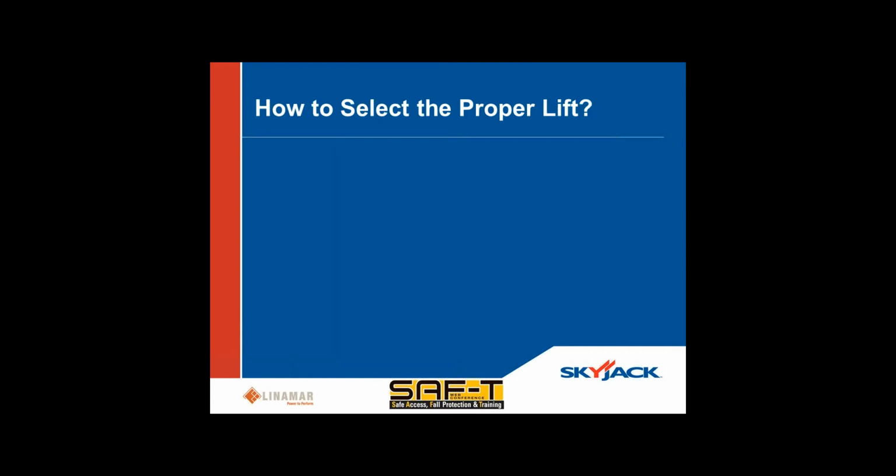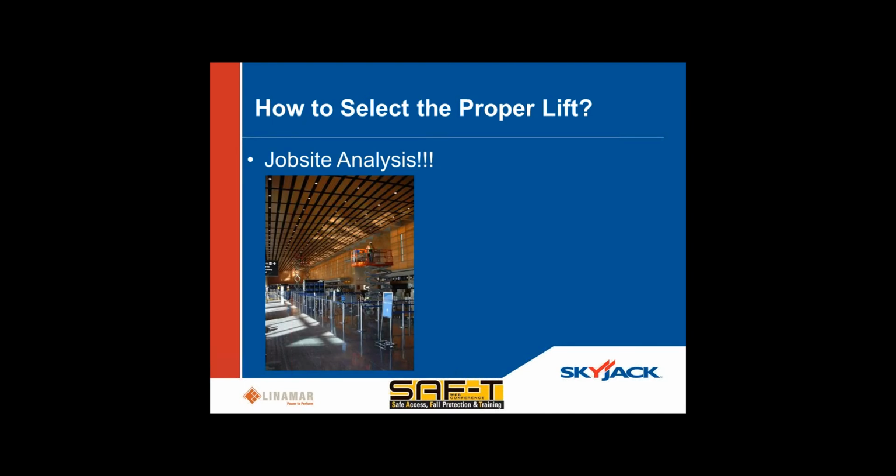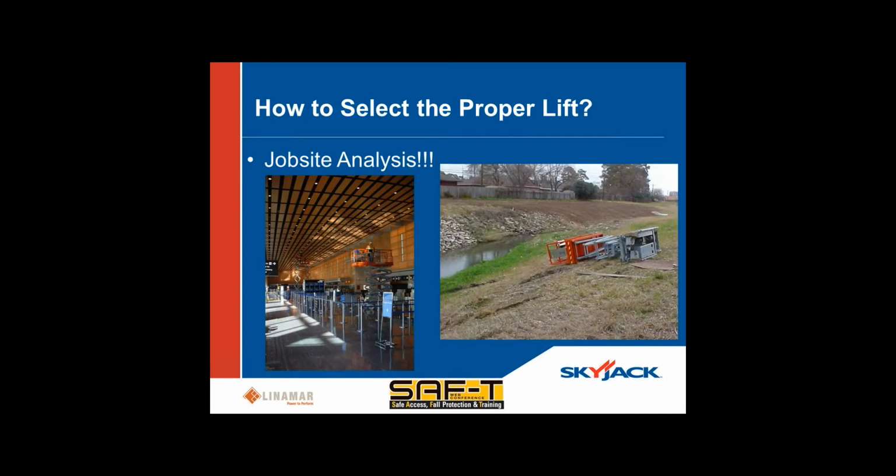So how do you select the proper lift? Well, really what you do is a job site analysis, and I think everything breaks down back to that. What is your job site and what are you trying to achieve on your job site? If we look at, there are some photos here on the left-hand side as an example. It's a little dark, I apologize, but it is an example of lifts being used appropriately on a job site. And as a matter of fact, in an airport there, they've taken advantage of the fact that there's little going on at the counters at that point.